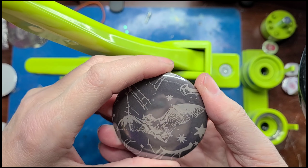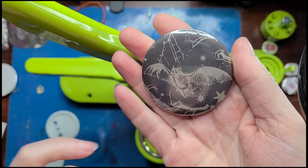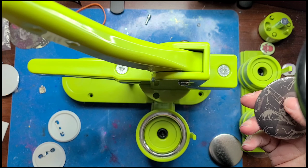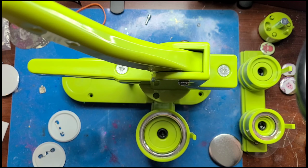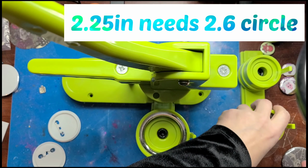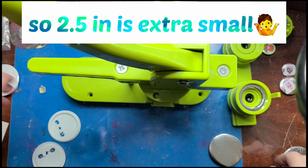But I might have to rethink my hole punch for this size, because when I was reading the sizes online, it seemed like it was closer for these two smaller sizes to when you got the hole punch, but I'm lazy and I wanted the ease of just a hole punch.